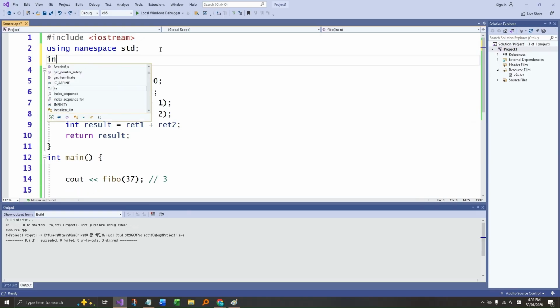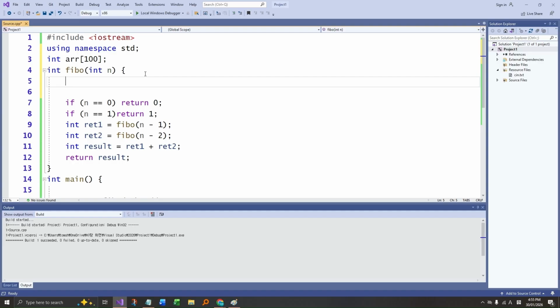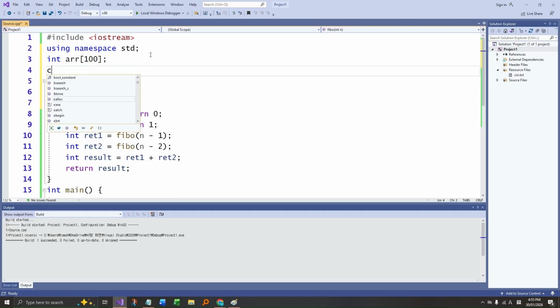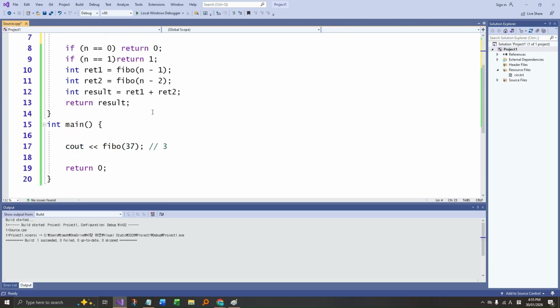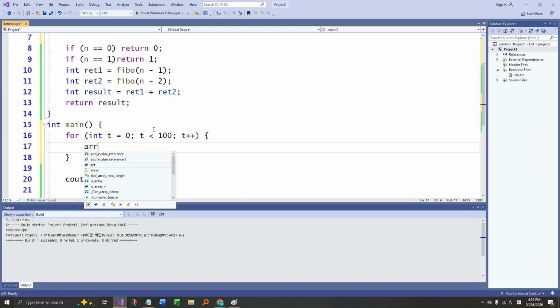Well, first things first, we need the array. And we need the magic number like this, and we need to initialize this array with the magic number first.